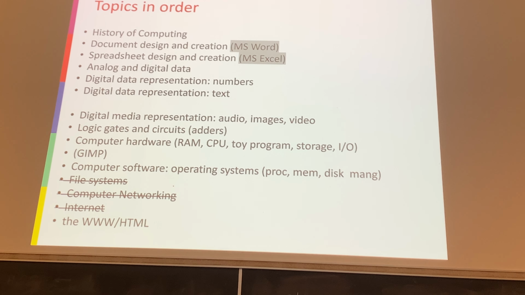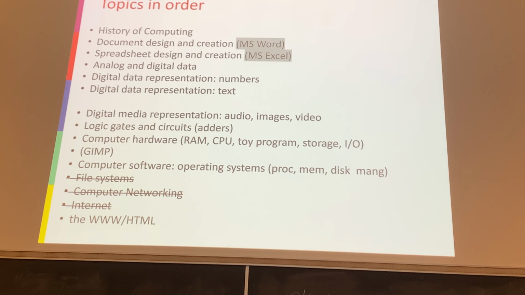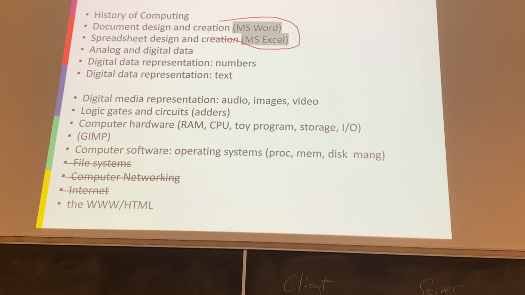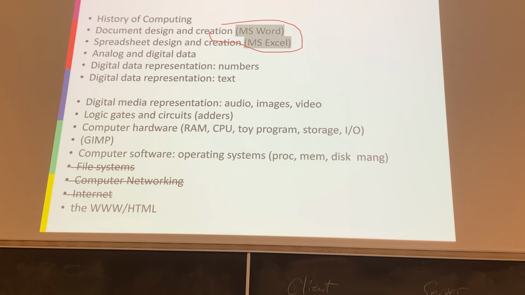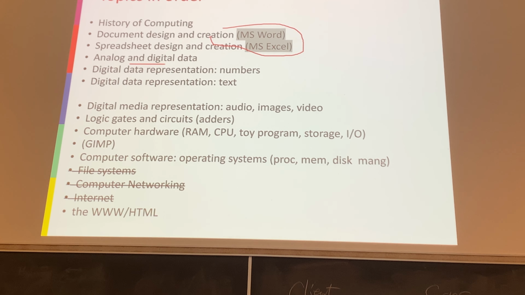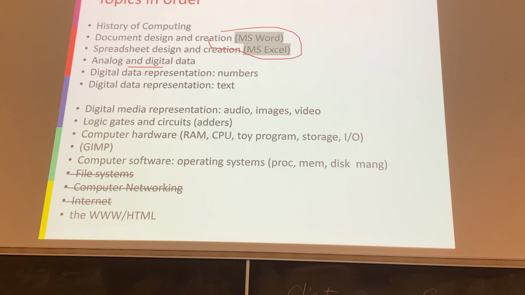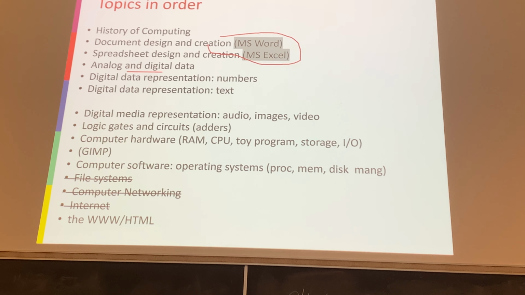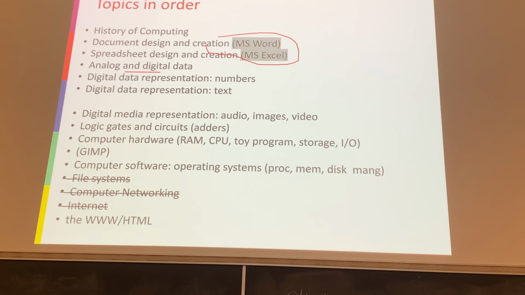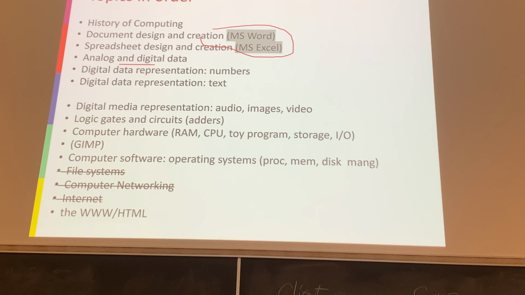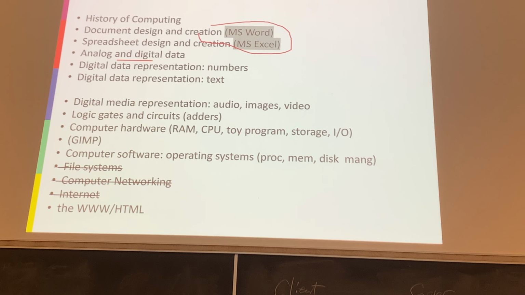So in terms of the topics in this order, let's quickly review. We first talk about the history of computing, and then we talk about Word and Excel for 2 weeks, something like that. And then we talk about analog and digital data. We say what are the truncations, what are the sampling, what are the discretization, several steps. Why we need digital, what are the advantages of digital? So with digital, when you have noise, we can somehow restore it. But if it's analog, we cannot restore, something like that.